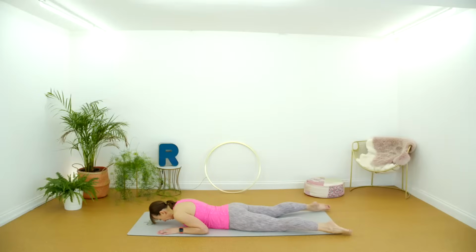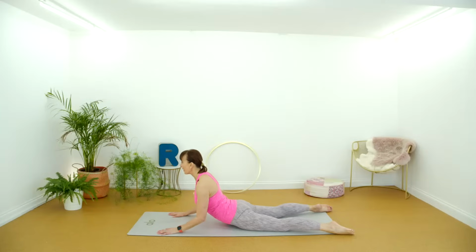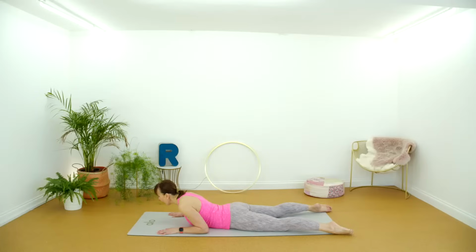All right, deep breath in. Think of reaching out the crown of the head. Feeling the weight on the elbows. And then you press into the hands. So you get that nice tricep work coming up. Inhale. And exhale. Coming all the way down.